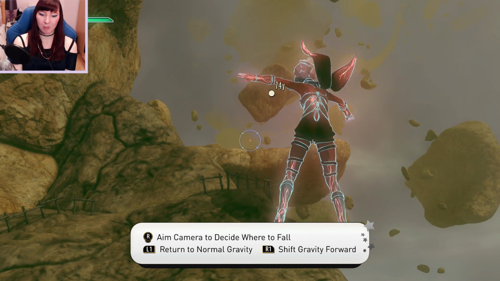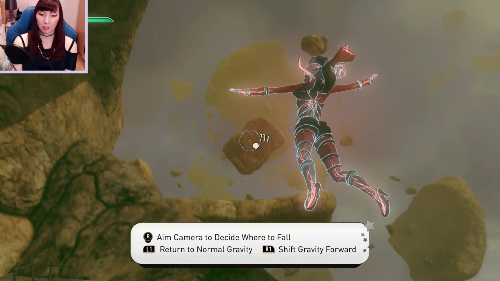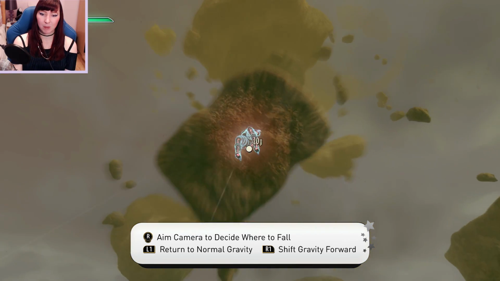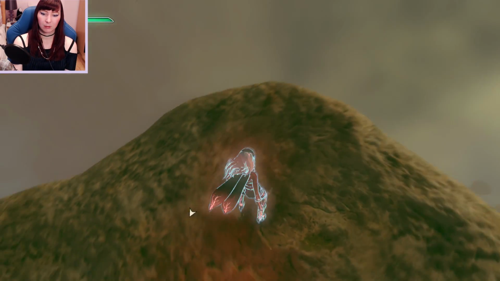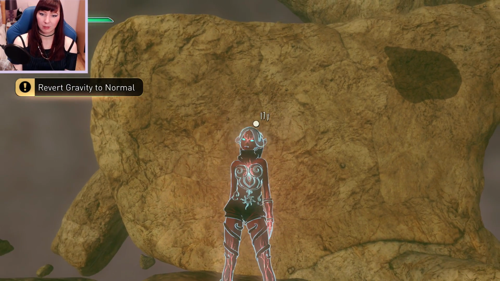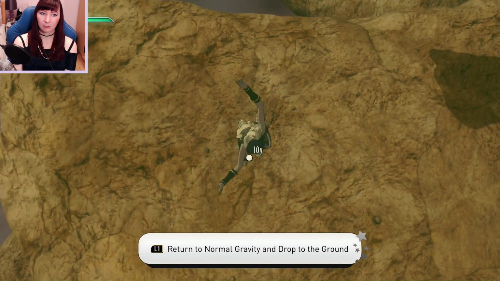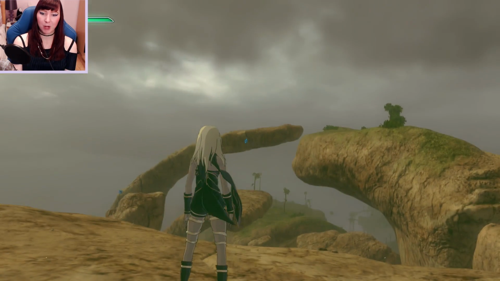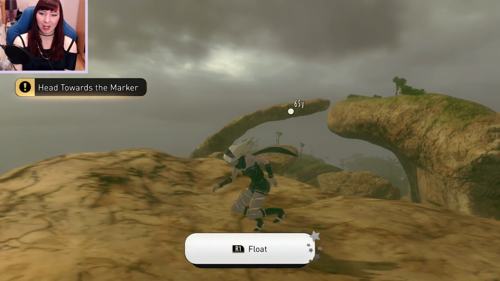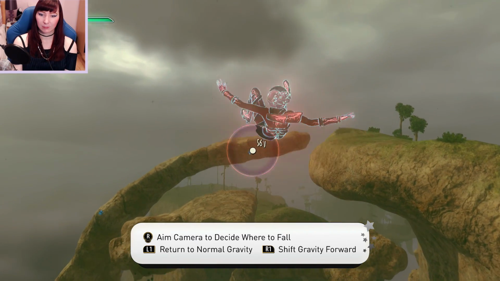Okay, right, aim the camera to decide where to fall, L1 return to gravity, R1 shift forward. I pretty much got this down, actually. There we go, X to speed up. Nice! Oop, the camera went really weird then, actually. It's just remembering which way the ground is because of the camera changing and everything. Sometimes it's easy to get disorientated. Nice.